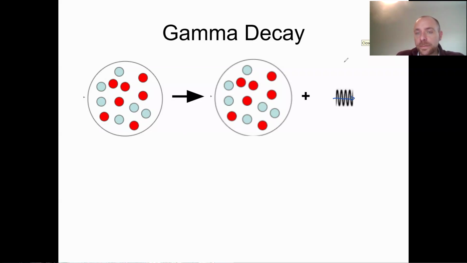Now, gamma ray, you will be aware from electromagnetic spectrum, your work on waves, that gamma radiation is a form of the electromagnetic spectrum. Electromagnetic waves are forms of energy. Yeah, so it's literally just a form of energy with a very, if you can remember, high frequency. Okay, very similar to X-rays. But in fact, the only real difference between gamma rays and X-rays is that gamma rays come from the nucleus, whereas X-rays come from the electrons outside the nucleus. But they are pretty much the same thing. You can't actually tell the difference between gamma rays and X-rays.